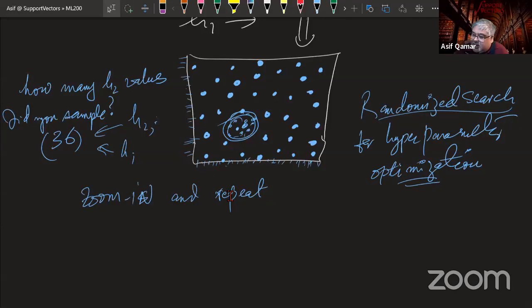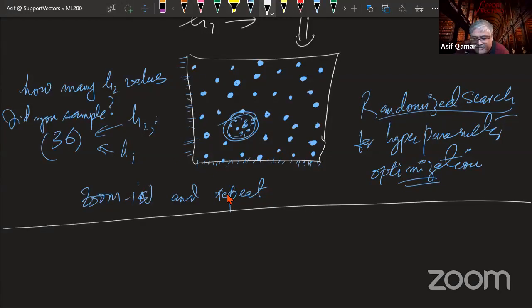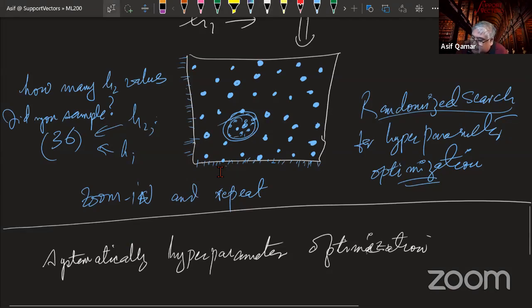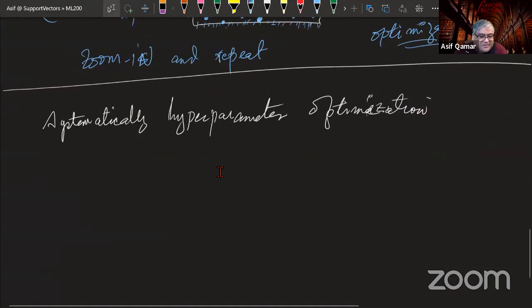But now comes the state of the art these days, and this is where automated ML comes in. We have a way of systematically doing hyperparameter optimization. The theory is a bit more involved. That's why I say let's have a dedicated session for it, in which I talk about how these things are done. These are non-trivial methods, not just the above two.